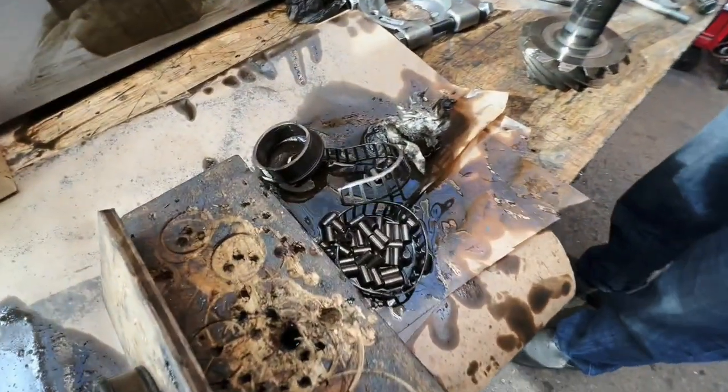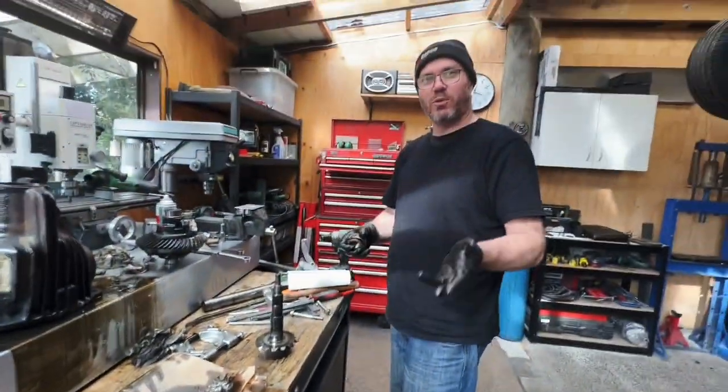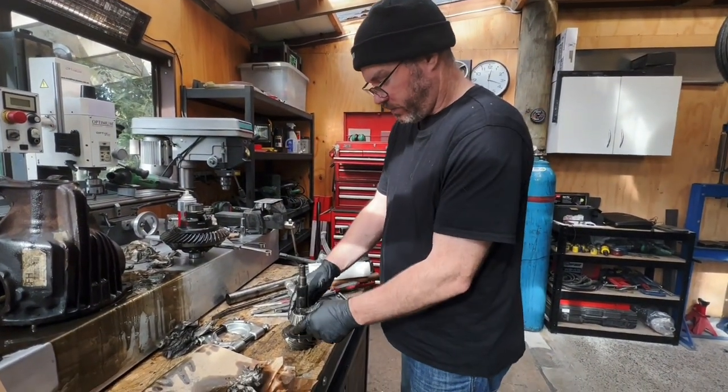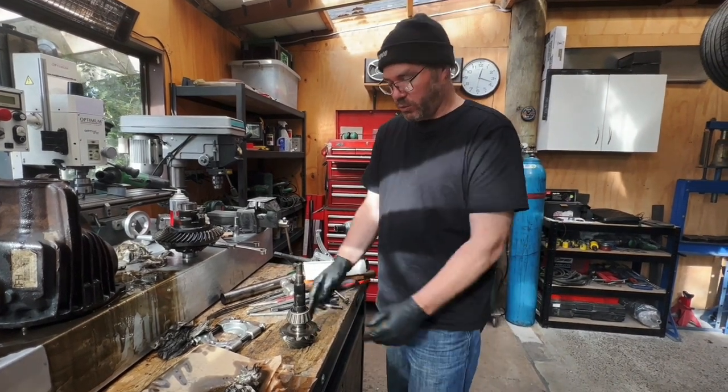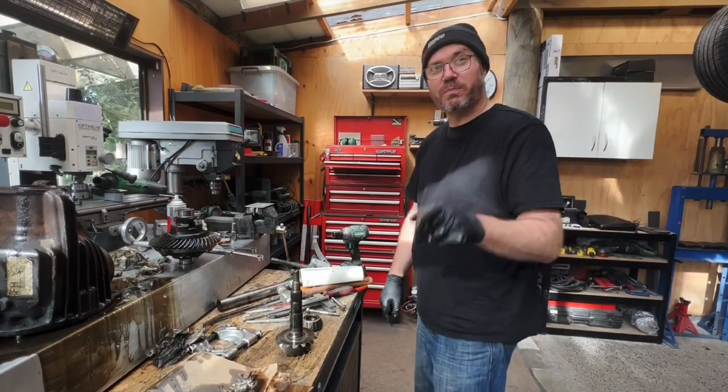How much energy and noise went into this? Nothing. They came apart just instantly. There was no drama at all. That's completely 100% installed, and we just took them off like that. That's how it worked. Turn the camera off.